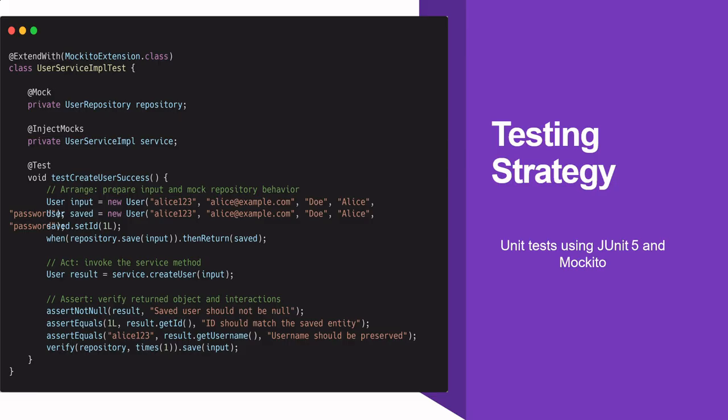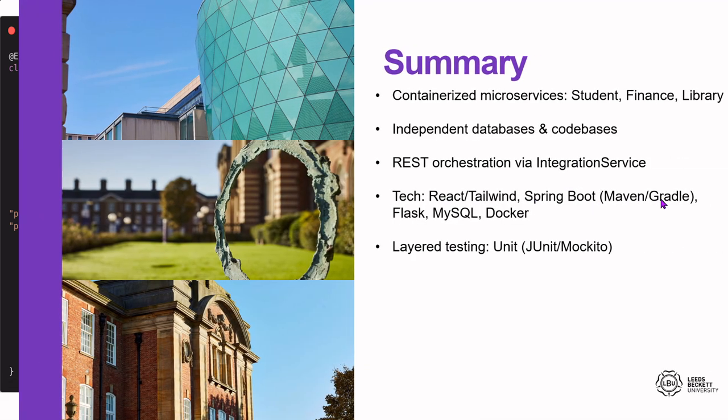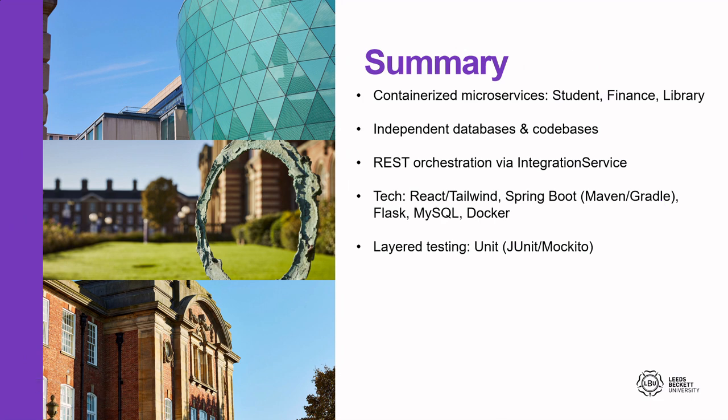For this project, I focused exclusively on unit testing using JUnit 5 and Mockito. Unit testing lets me validate individual classes in isolation. No need to start up databases or HTTP servers. The example on screen is a test for the user service impl.java file. We're testing simply creating a new user and ensuring that it works appropriately.